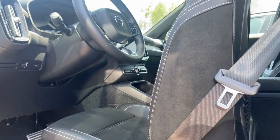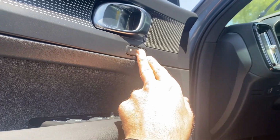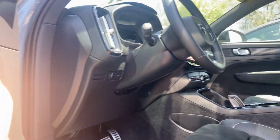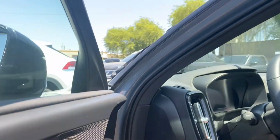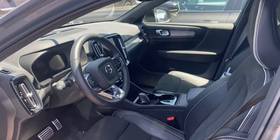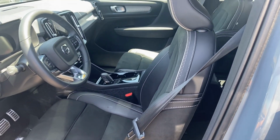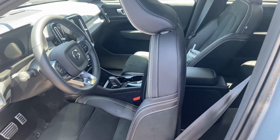So let's put this thing back to 1, just holding the button. You actually have to hold the button in order to get it to the desired position that you want. And then let's hold 2 real quick. It's pretty bright outside. You can tell that the seat is moving all on its own and getting to the desired position that I want. And it'll stop right there.